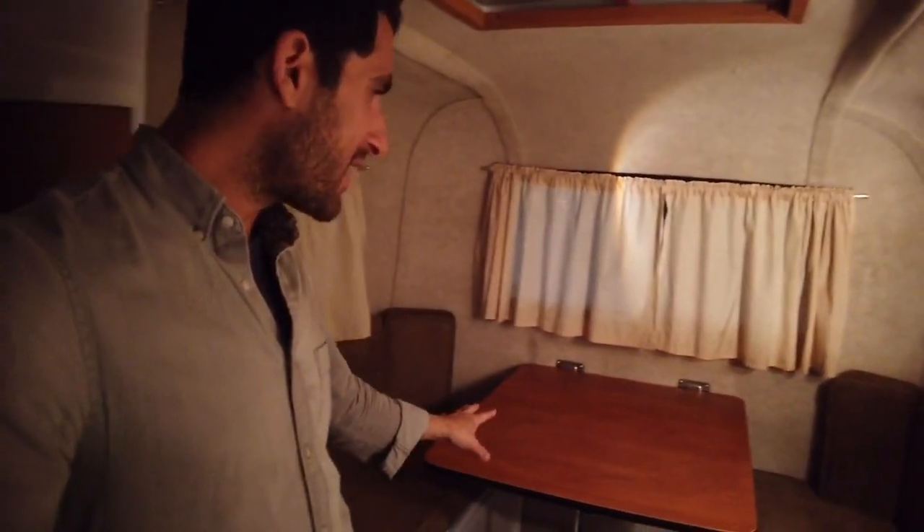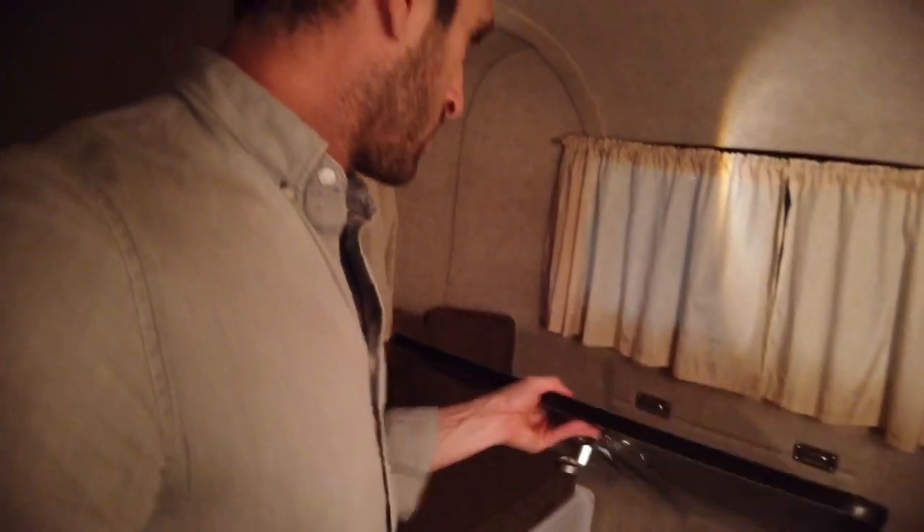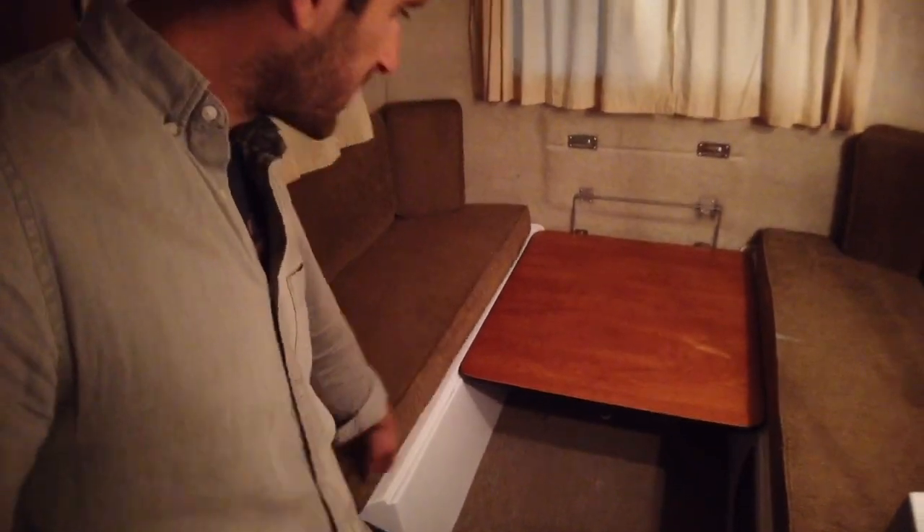And then over here to the kitchenette, the little dining area. Right now it's set up for a nice cozy dinner, table for two — bench seat on one side, a bench seat on the other. At the end of the night, that folds down, and another one here on this side goes right across there, and all of these fold on top of each other and it becomes my bed.